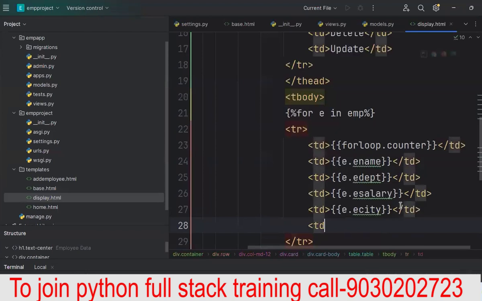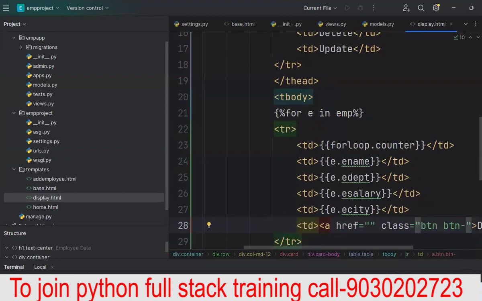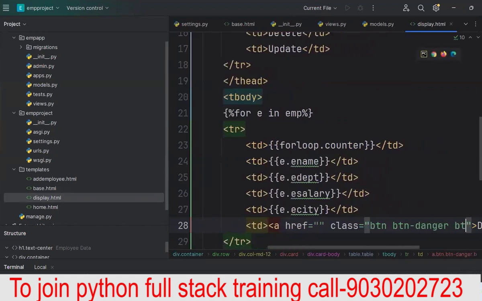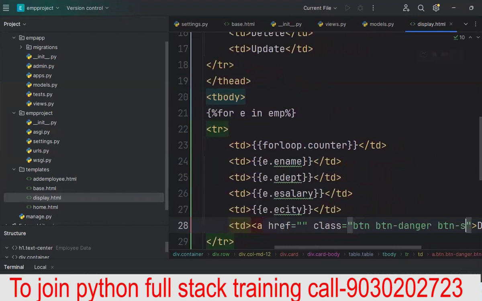Next, we have to create the two hyperlinks also. So let me create the first hyperlink, a href. I'm making it blank right now. This link we will add later. And right here, delete. If you want to give the button look and feel, there is a predefined property called btn color. You can give success, primary, all of that you know. And if you want the red color which I showed you, then you can write danger. And for the button we will write the small property. We don't want big buttons, so I will write small.